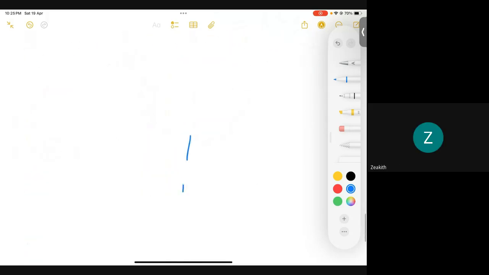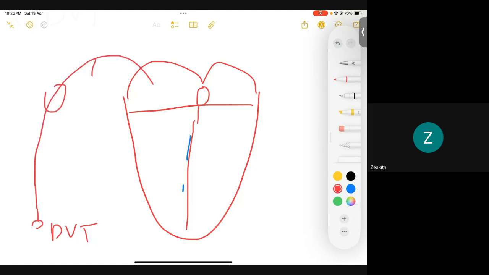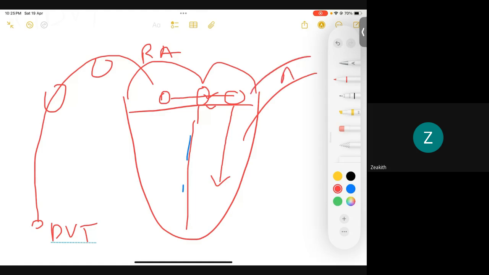Okay, let's discuss an individual with patent foramen ovale, right? So for example, if this is his heart, an individual with a patent foramen ovale has an opening here. So what happens again with the same condition, DVT? Let's suppose the thrombus dislodges. This thrombus would enter your right atrium as we discussed. And in this individual, as we are having this pathway, this thrombus can enter directly from your right atrium into your left atrium. And once it goes into your left atrium, from the left atrium it can enter into your left ventricle, and into your aorta.